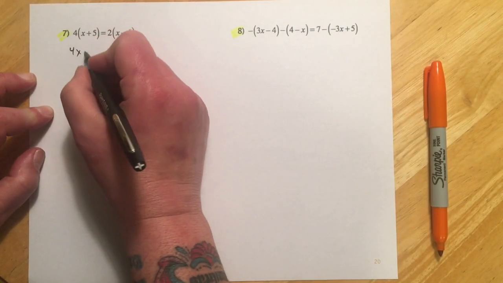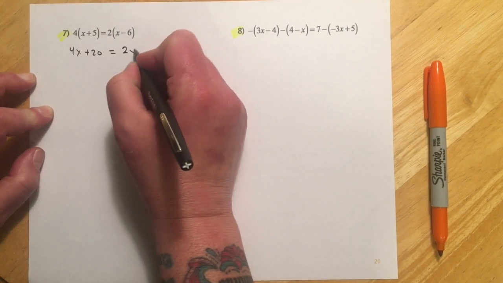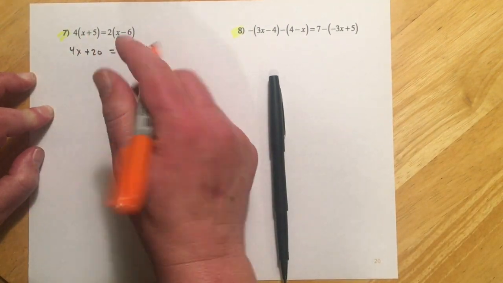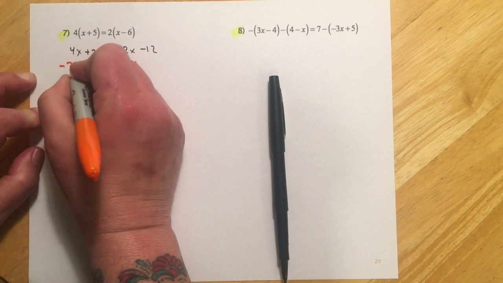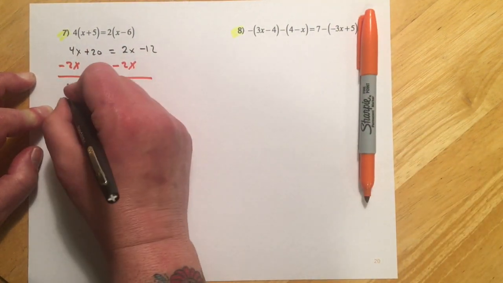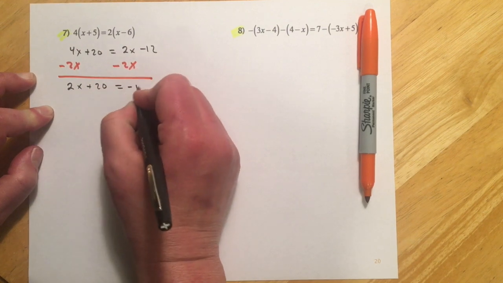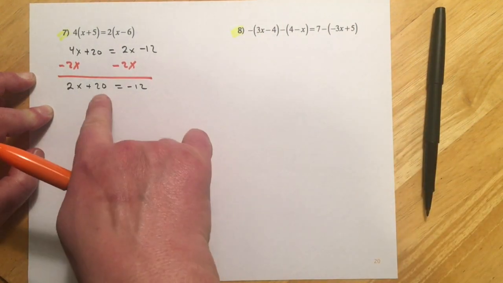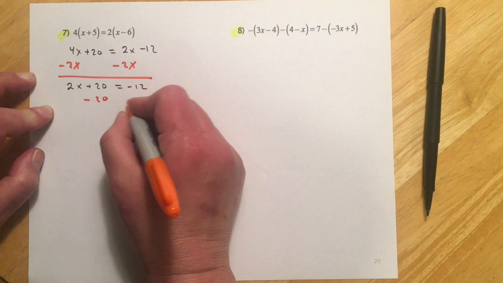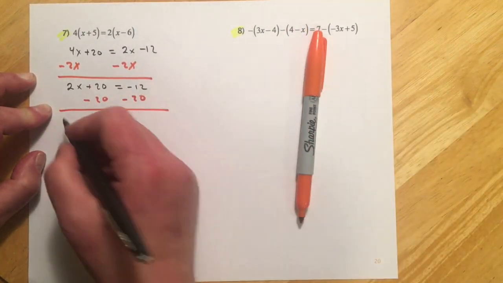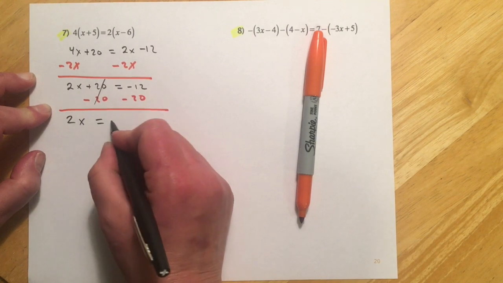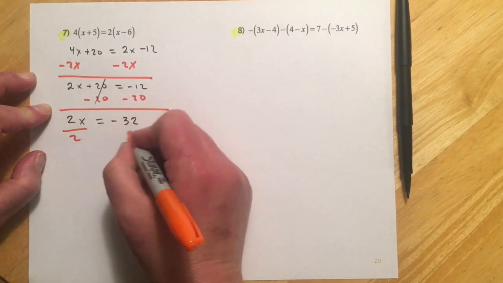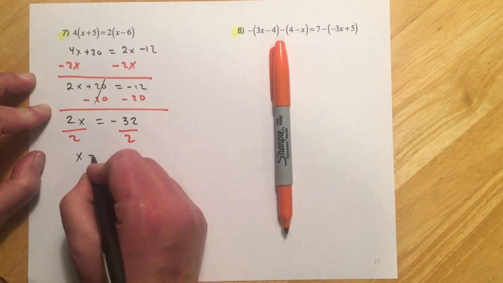So this one we got a couple of little distributes. So we'll go 4x plus 20 and 2x minus 12. And I'll bring my x's to one side, numbers to the other. So 2x plus 20 equals negative 12. And I could have brought the 4x over, wouldn't matter with the way I got the positive x. So now I'm trying to get x by itself, so we want to get that 20 out of there. We got 2x, that's gone, makes negative 32. And then I can divide the 2 over. And x equals negative 16.